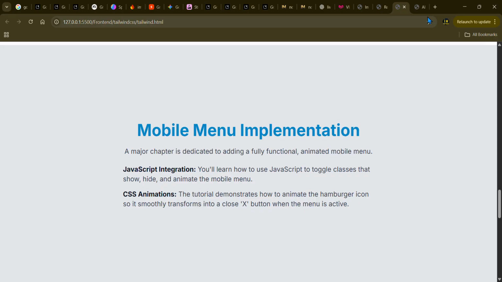Final touches. The course touches on final adjustments and best practices, including how to properly extend Tailwind's default theme with your own custom colors and spacing.